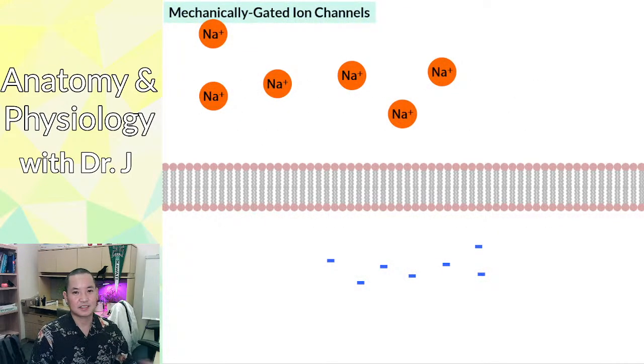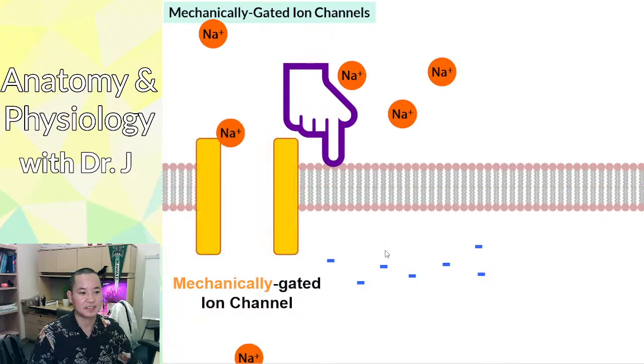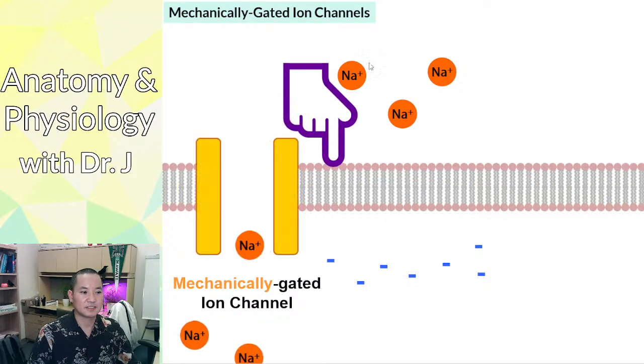And let's give an example of how a protein can tell a sensory neuron what to do. So here we have a mechanically gated ion channel. Remember that mechanically gated ion channels open in response to some sort of distortion and movement in the cell membrane. So pretend something touches or distorts the membrane, and that causes this to stretch and open enough so that we have an influx of sodium going into the cell.